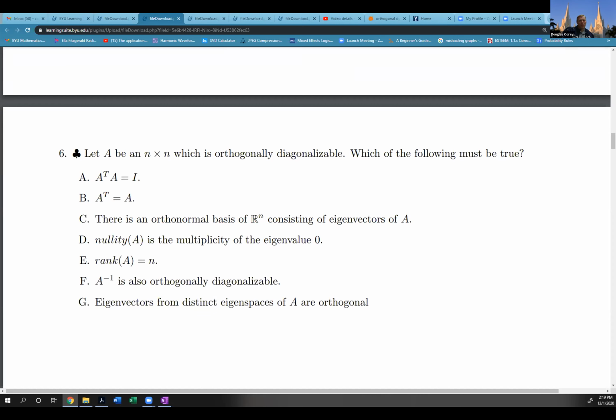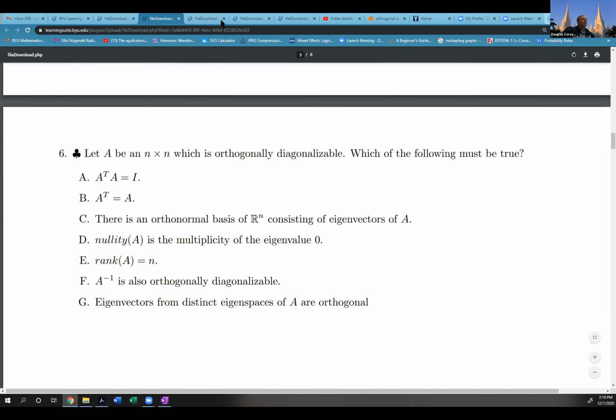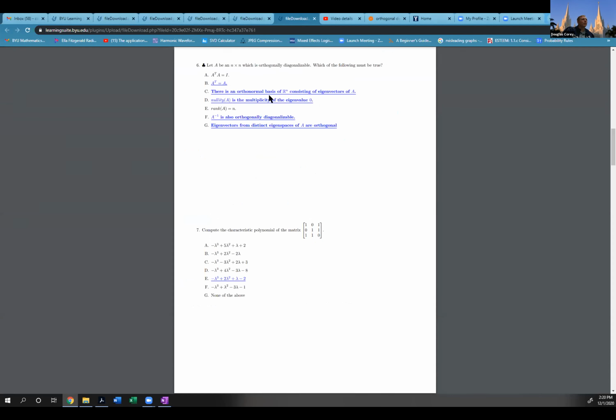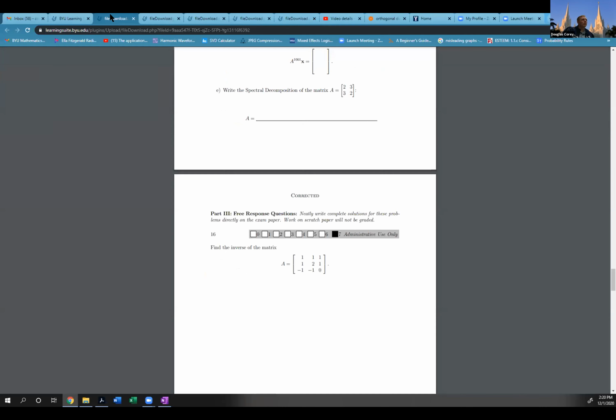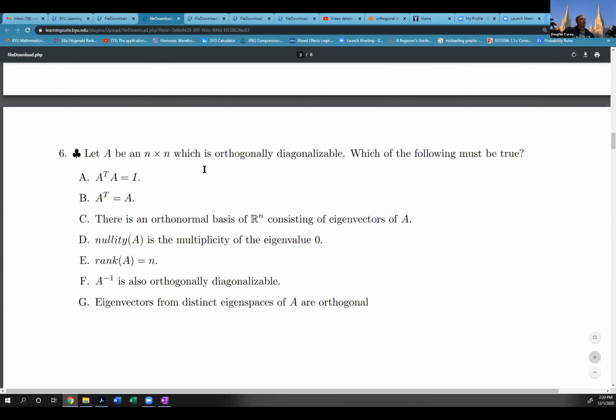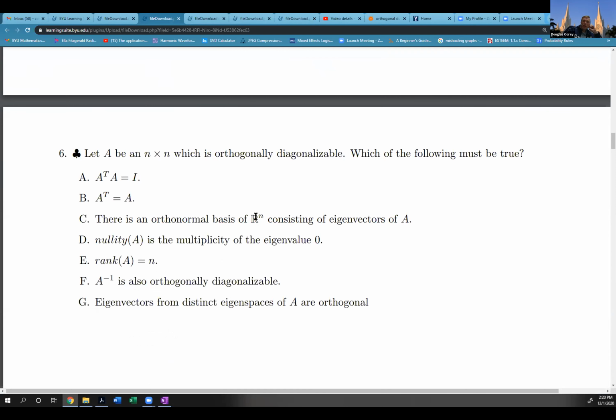Okay, we have lots of yeses. And the answer is actually, oops, it's not that one. Yep, it is true. So, oops, where are we at? There we go. Yeah, so there is an orthonormal basis of Rn, and because Q is the orthonormal basis of Rn, Q is an invertible matrix, so the columns or rows will span Rn. So that is true. Because of the properties of Q in the orthogonal diagonalization, then that is true. And because we build Q from the eigenvectors of A.